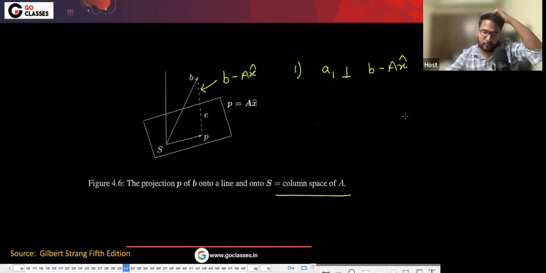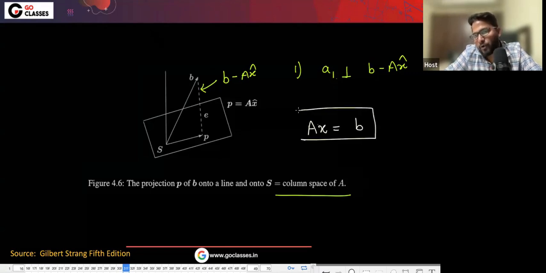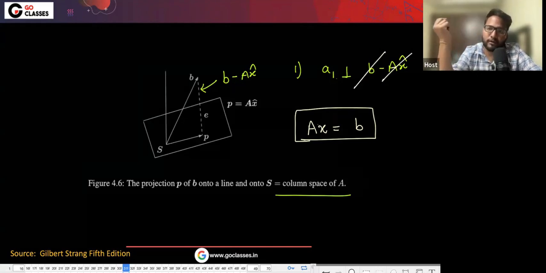Can anyone just think about it? The only reason is not because of the unit vector or something. The only reason is that we want to be consistent with our notation. Do you remember that we always write a system of linear equations as Ax equal to b, right? So if I write Ax here, then people will get confused. They will think that Ax and b are equal, so it should be cancelled out. So just to avoid the confusion, I'm writing A x cap.